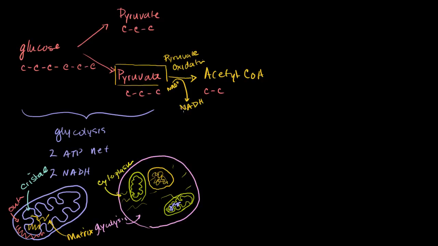And this process right here is often given credit, or the Krebs cycle, or the citric acid cycle gets credit for this step, but it's really a preparation step for the Krebs cycle. Now, once you have this two carbon chain acetyl-CoA right here, you are ready to jump into the Krebs cycle, this long talked about Krebs cycle, and you'll see in a second why it's called a cycle.